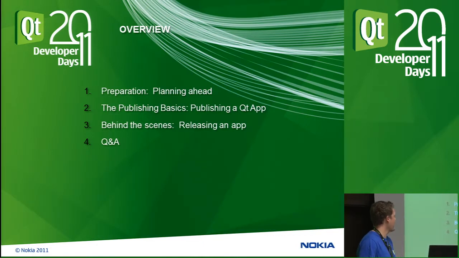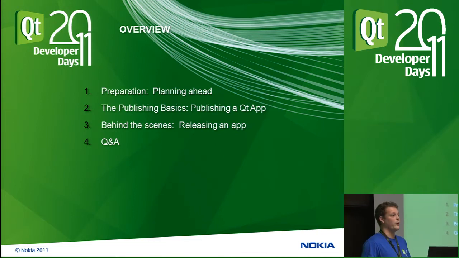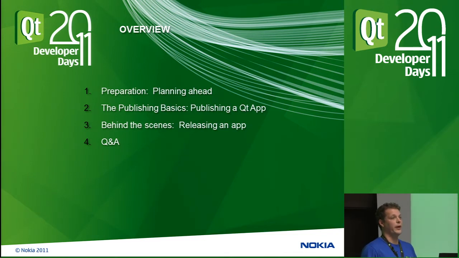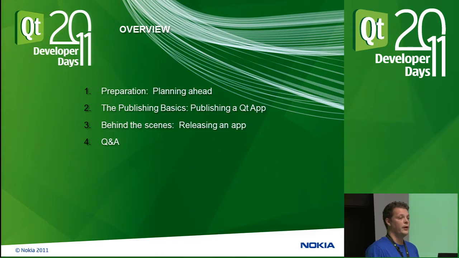Here's an overview of what we're going to go over. When you're making any product for any platform, you want to be aware of the guidelines and restrictions for the store and all the various territories. We'll go over the preparation phase and how to better plan ahead early on in your coding cycle so you don't have to go back and rewrite code, which could be costly in time and resources. Then we'll go over, screen by screen, step by step, how to actually get your Qt app published to the store successfully. And I'll give you an idea of what happens behind the scenes to finally get it live.